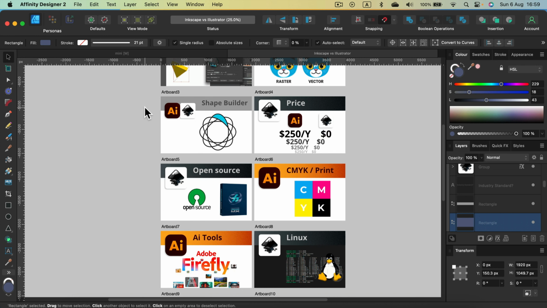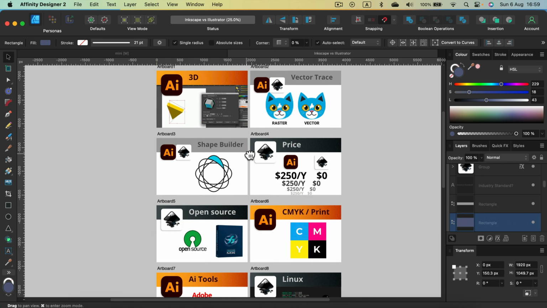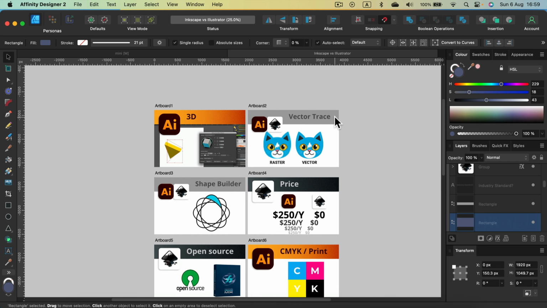If you are designing logos, icons, you need a shape builder tool. I'm happy to announce that both Inkscape and Illustrator are very similar in that we got a proper shape builder in Inkscape now, so that's great. If you are tracing, you start your project as a drawing or sketch, and then you trace it to vector, you can do it in Inkscape, you can do it in Illustrator, no difference. If you've been using the 3D feature to create some interesting 3D shapes, icons and stuff like that, you cannot find it in this form in Inkscape right now.